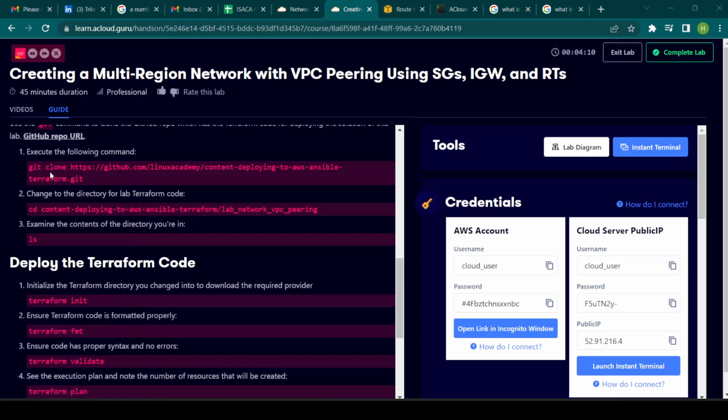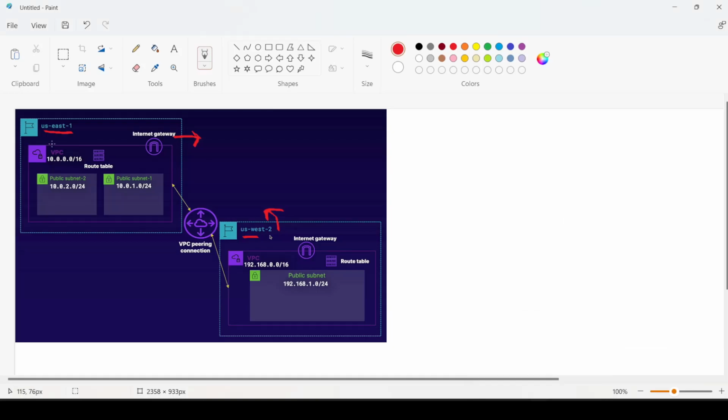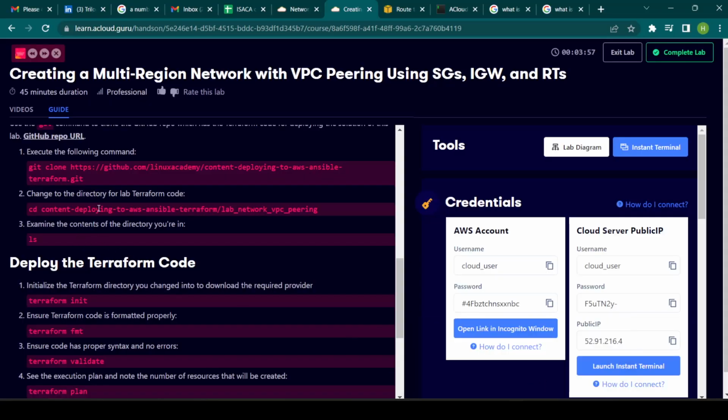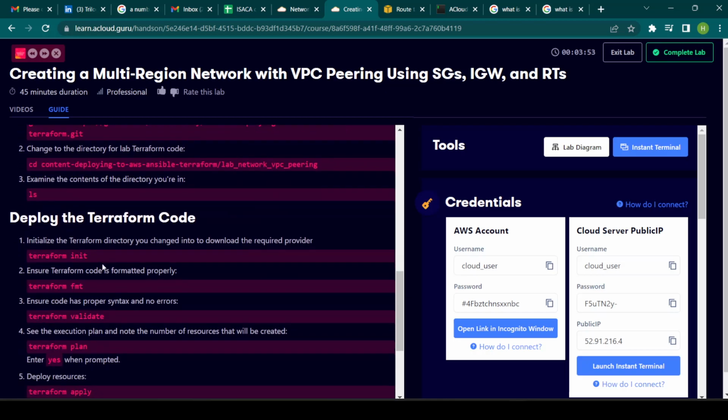The repository we cloned contains all the code for the deployment. That is, first we set up the VPC and then create subnets and route tables. All this code is in this repository, and we deploy it using Terraform.